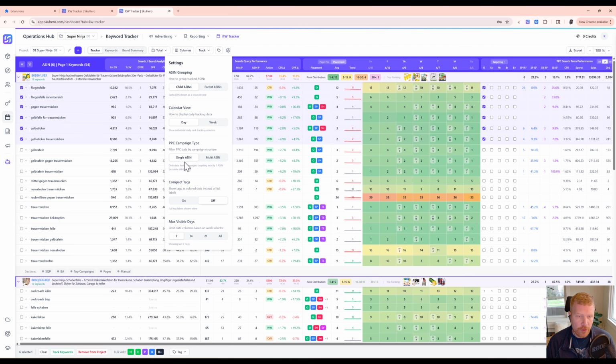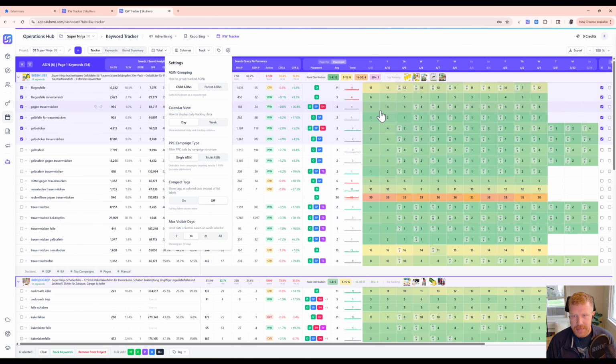So I would recommend keeping it in single ASIN mode, but if you change it to multi-ASIN mode, that's going to take into account campaigns where you may have other ASINs you're targeting that these search terms were clicked on. Again, it's not totally accurate if you do it that way, so that's why I recommend the single ASIN mode. All right, so while I'm in here, you can also change the number of days if you want to see that.